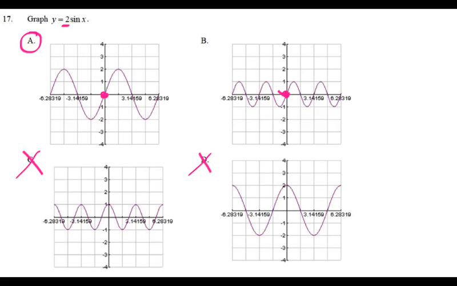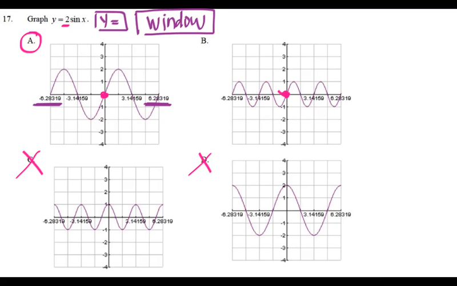Now you can graph this in the calculator if you want to. You can go to y equals and type in 2 sine of x. The only thing is you have to pay attention to the scaling, because normally our graphs go from -10 to +10. This one goes from -6.28 to +6.28. So if you want to, you can adjust the window by hitting the window button and then changing the scale so that it looks like the scales for these graphs.